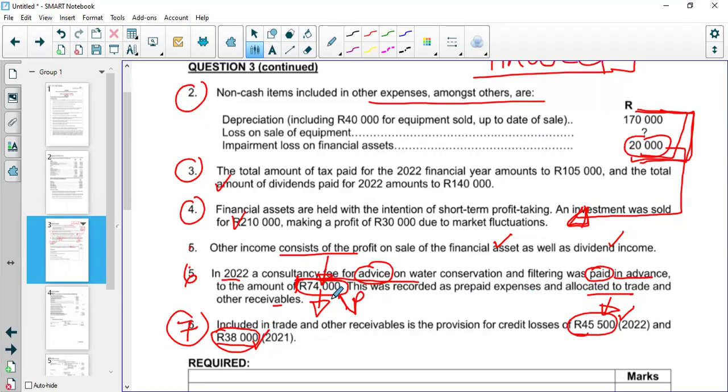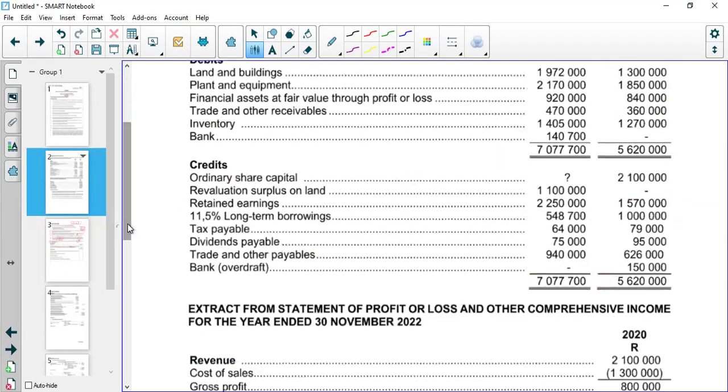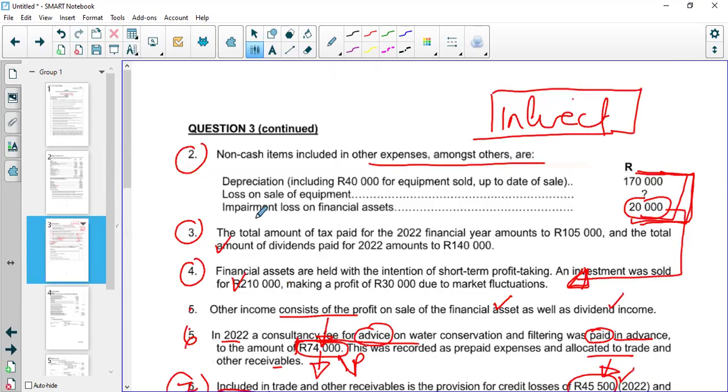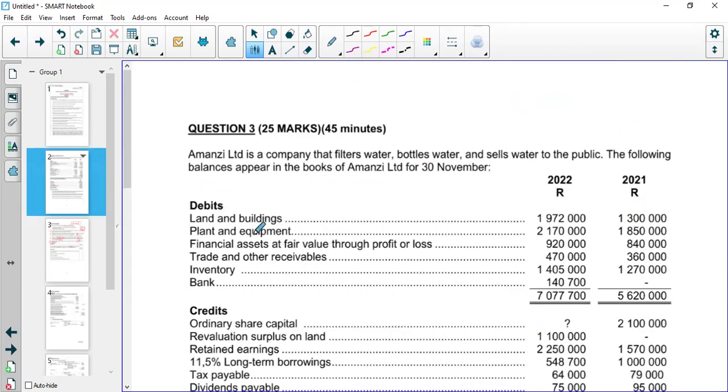All right, and we remember that if we look here, we look for credit losses, we don't see any credit losses. Because if there were any credit losses included in here under other expenses, we would actually have to add them to the current trade receivables, right? Because that was not received. If we don't add them to the current trade receivables, it will give the impression that this is part of the amount that was received. So we have to add it back to get the correct amount.